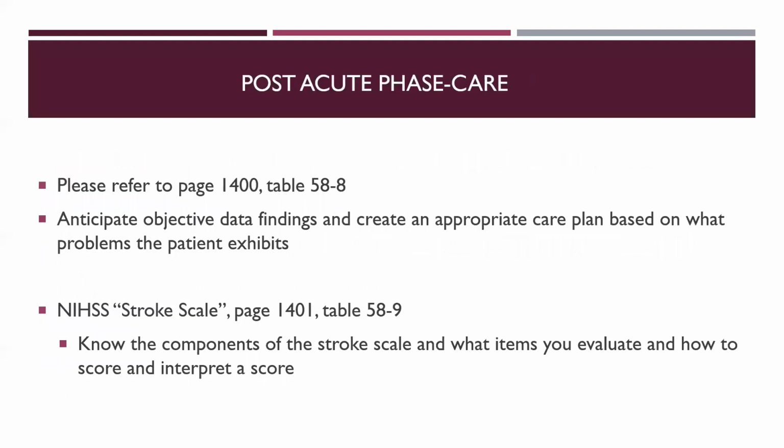So the post-acute phase. So we want to anticipate any of these objective data findings and create a really good care plan based on what we have seen the patient exhibit. I do want you to understand what the stroke scale is, know the components of the stroke scale, and then what items you would evaluate and how to know and interpret each score.